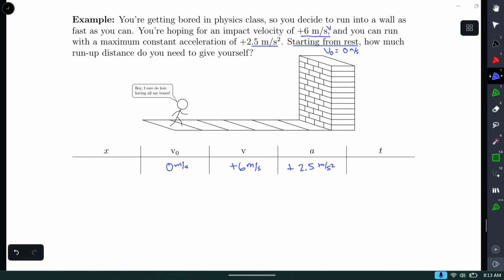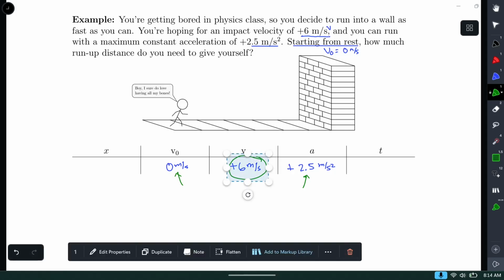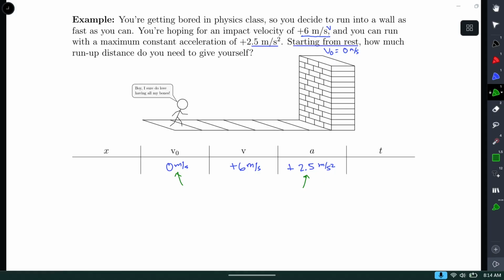So what I was going to ask is, just from this and this, how can you tell that you're going to be speeding up? We know we are because you're going to end up smacking into the wall at a higher speed than you started, but how do we know for sure that you will be speeding up? Acceleration is positive, and so is velocity. Yes, or at the very least, velocity is not negative, so we're going to be taken farther away from 0 as time goes on. That acceleration is going to add on to that velocity.